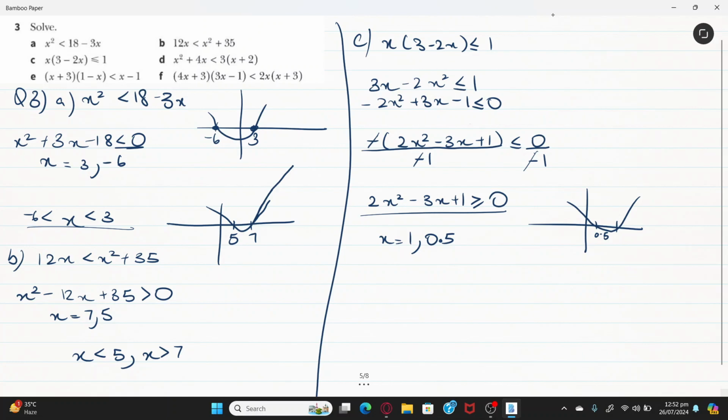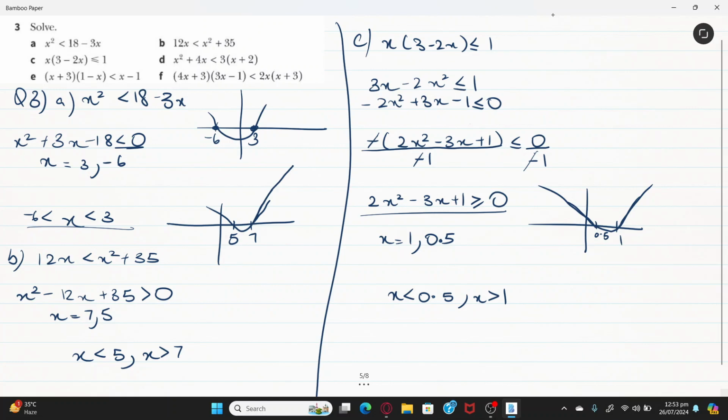Just leave it. So x equals 0.5 till 1. What they've asked us are the values which are greater than or equal to 0. So whenever we go to values which are lesser than 0.5, we are going to get a positive value, as you can see. Whenever we go above 1, we are going to get positive values. So whenever x is lesser than 0.5 and whenever x is greater than 1, we are going to satisfy the values in the equation.